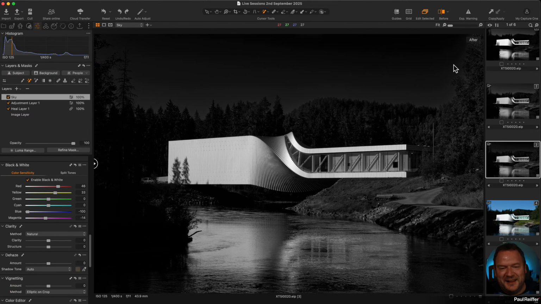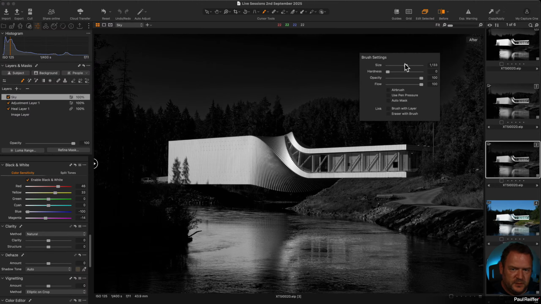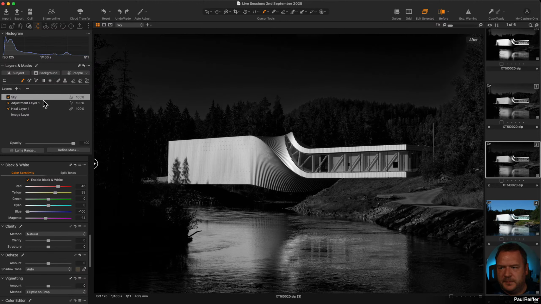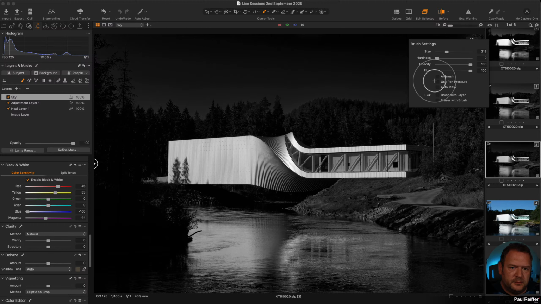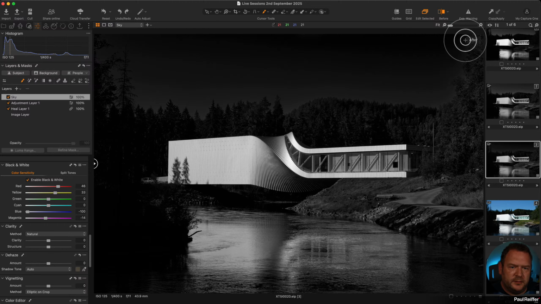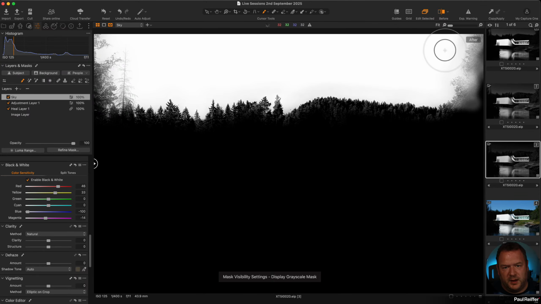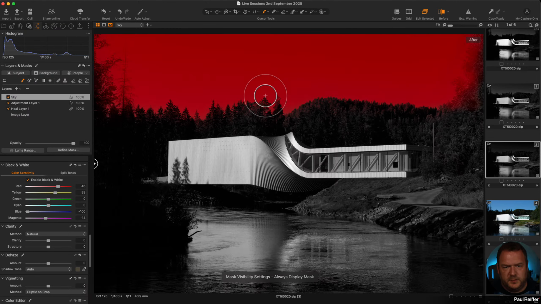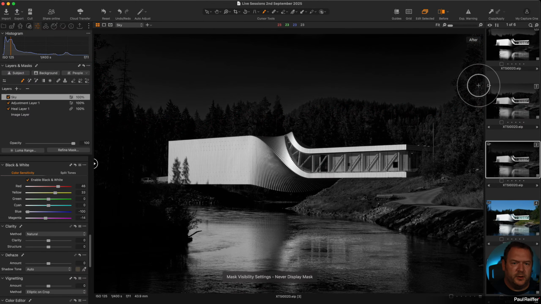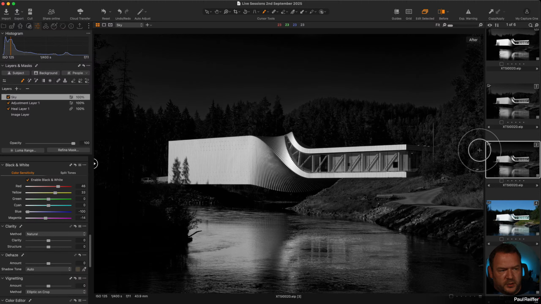So let's just see what we can do. We can soften the edge of here very slightly with a low opacity. And that's all we need to do to get rid of, to a certain extent, some of that haloing. So you've seen what I've just done. Basically, we've just taken that mask and I'm just obscuring that transition point so that we don't notice the halos that are going on there. It does mean that that part of the tree is a bit darker, but you don't see it quite so much.